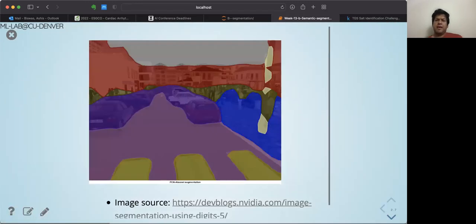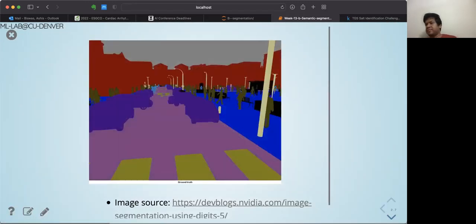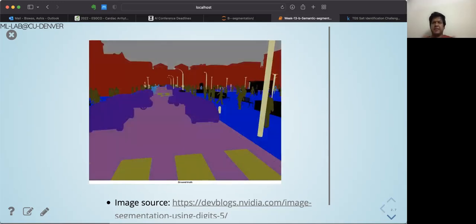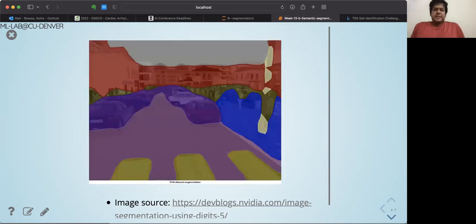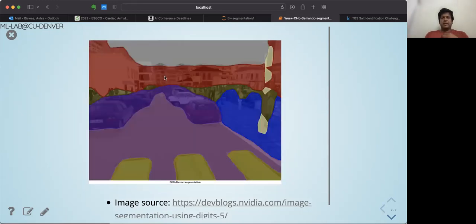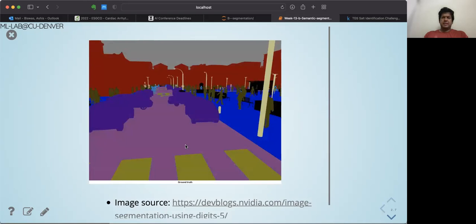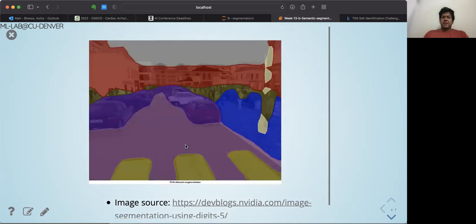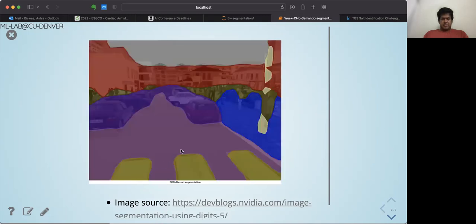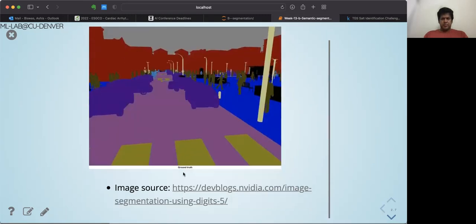Now that we have learned about the background of semantic segmentation, let's see a demo here. So given an image, you see there are different versions of it. Let's stop it.